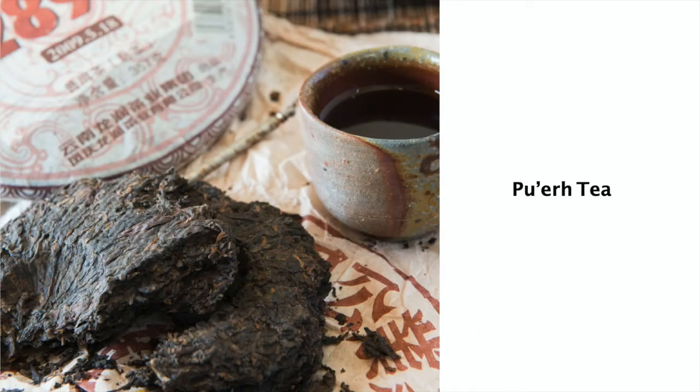Pu-erh is more earthy — if you like earthy, mushroomy flavors, some people think of it as having a certain staleness, but some people like that earthy quality. If you like something subtle, go for a white tea. And a yellow tea is always a surprise, so it's well worth trying a yellow tea. But I think you should go through the other ones first in order to come to yellow tea.